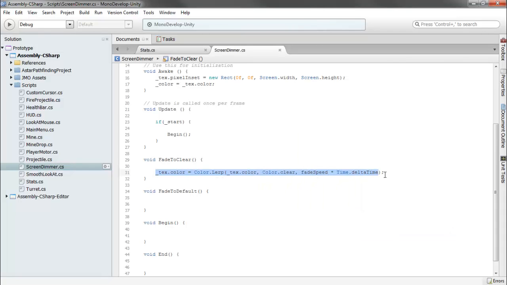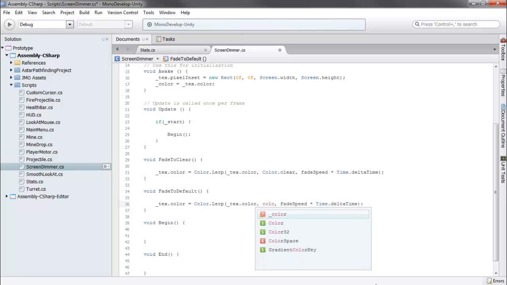The exact same line for fade to default, but with a few changes. And we'll lerp between our text.color to our color this time.